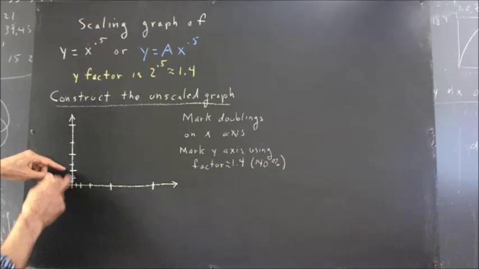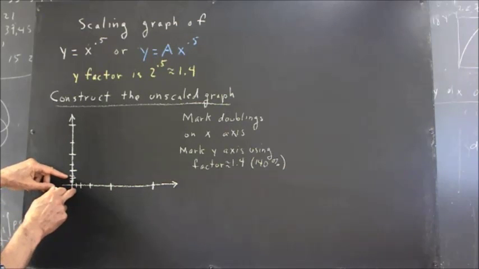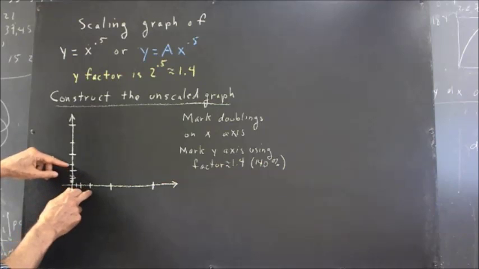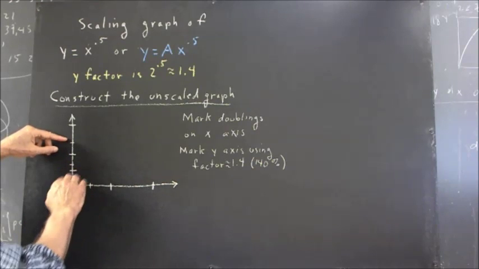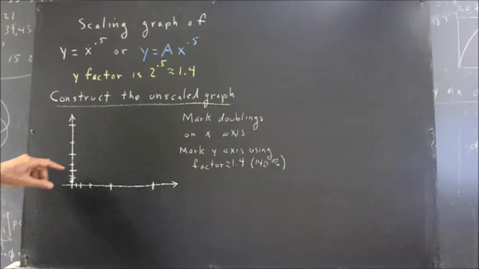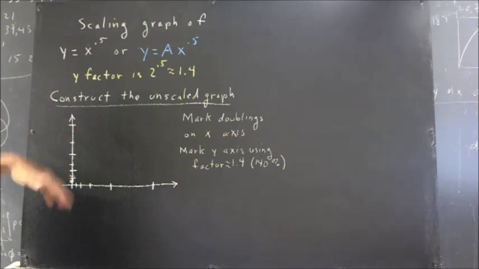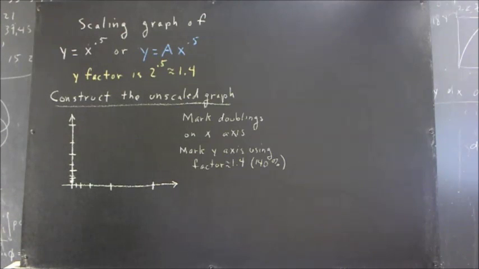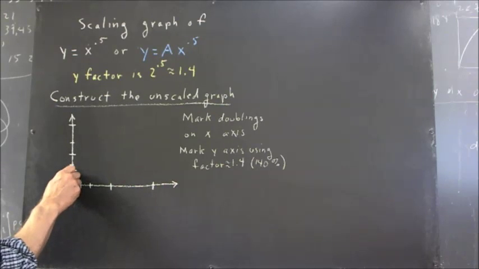That doesn't mean I have to use this mark. If I, for example, use this mark to pair with the first one, then this would be paired with the second, this would be paired with the third, this with the fourth, and this with the fifth. The graph would be a little bit flatter than it is if I do this. If I pair with this mark, then I don't have enough marks up here to do the whole graph. But the point is, I can do that pairing in any of a number of ways. Now, I'm going to choose to pair this point with this point.